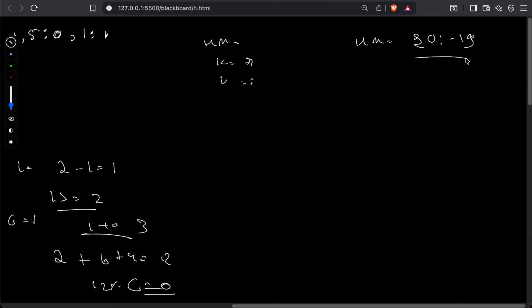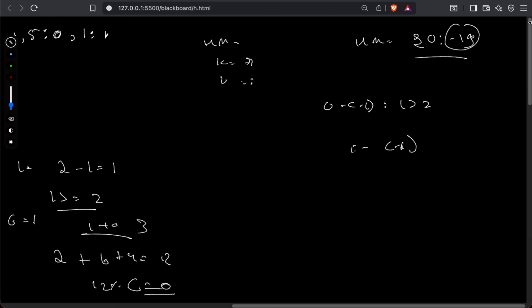Why -1? If the prefix sum itself is divisible by k, the subarray starts from index 0, so the index -1 gives the correct length.